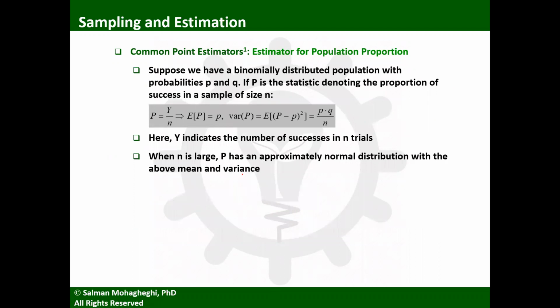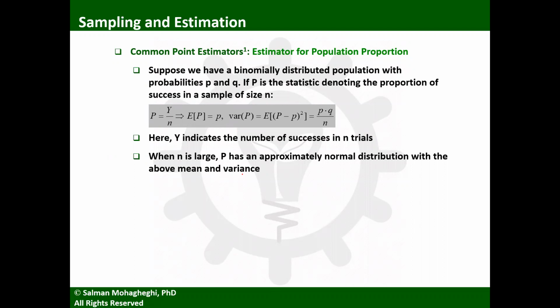And the last thing we talk about is an estimator for population proportion. Suppose you have a population which is binomially distributed. You have probability of failure as Q, probability of success as P, and you want to know what that p-value is. For example, it could be what is the percentage of all the people within a population who vote for a particular candidate. In order to get a sense for that value, you may be able to take a sample.